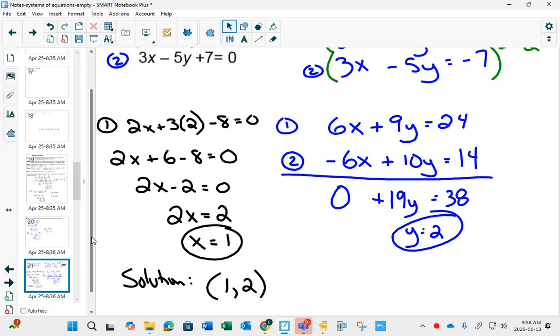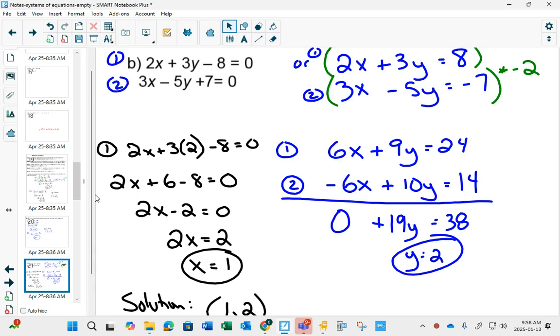What's really nice about the elimination method is we solved this, and you didn't have to work with any fractions. I love fractions, but I say fractions don't make the question harder, they just tend to make it longer. You should be good at your fraction skills right now. Fractions shouldn't make a question harder, but it takes more time because you have to go through all your fraction rules and solve it.